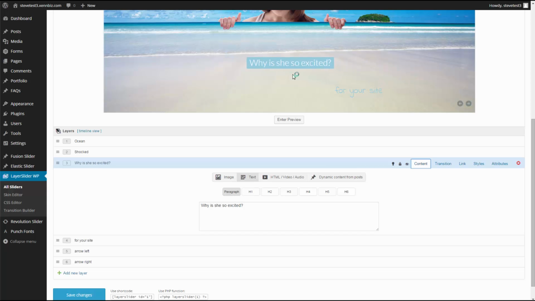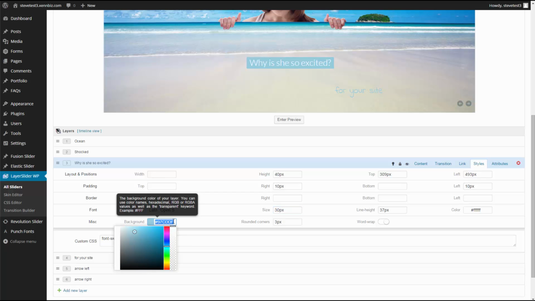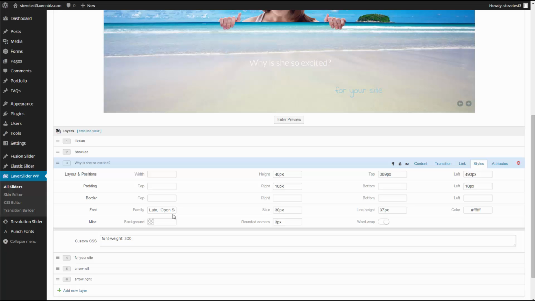Okay, I'm going to go under Styles. And here I can change the font, the background color. I don't really like the background at all, so I'm going to take that out. And on the font, I'm going to choose Indie Flower. Let's see how that looks. Okay, I like how that looks, but I do want it to be a lot larger size, so let's put it up from a 30 to a 50. Maybe just a little bit bigger. Let's try 60. Okay, I think that'll work.